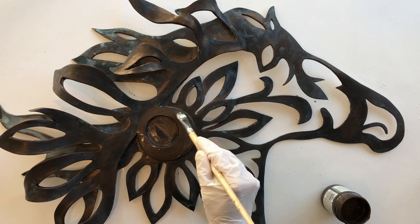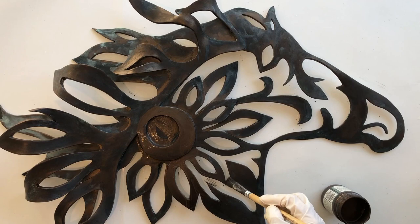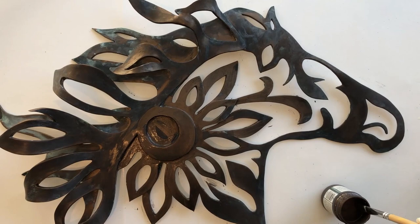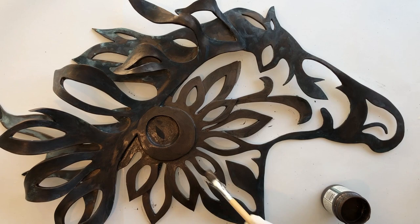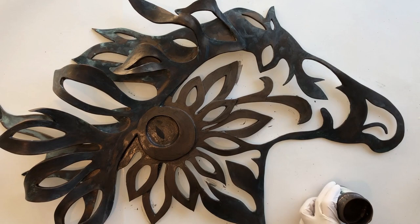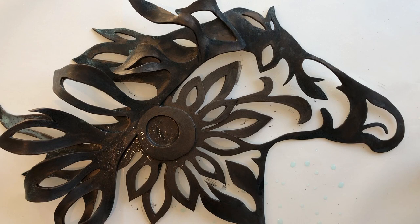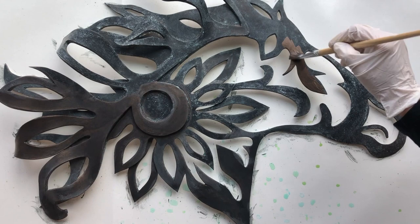Now I want to find out what happens if I use a spray bottle to apply the acid solution onto the bronze paint while it's still wet. So I'm applying a thick layer of paint to a portion of the sculpture. I've poured the blue patina solution into a spray bottle, and now I'm spraying it over the entire surface. After 24 hours, you can see that the horse sculpture has a blackened appearance with some blue speckled areas.